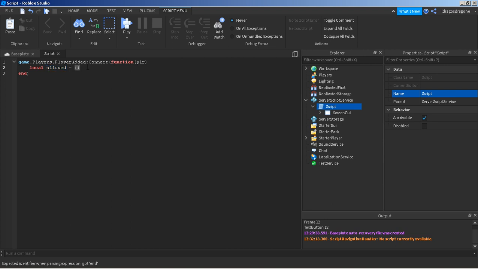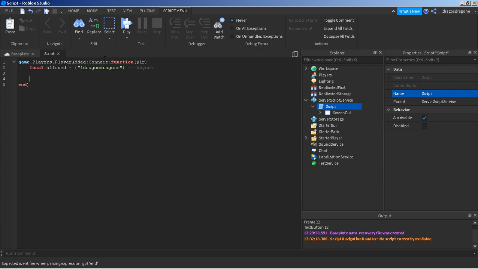So curly braces. You can add as many people as you want, like in the last video I just posted. I'll put a card for it or a tag up here, I think. So I'm just going to put my name. You can put as many people as you want, you just have to put a comma and their name. But I'm alone, so I'm just going to do that.